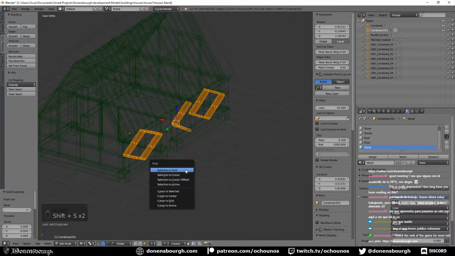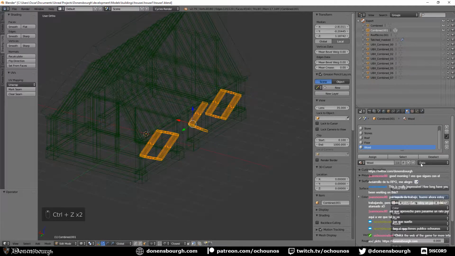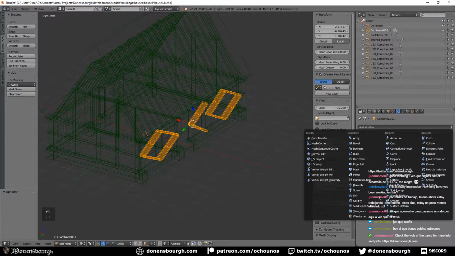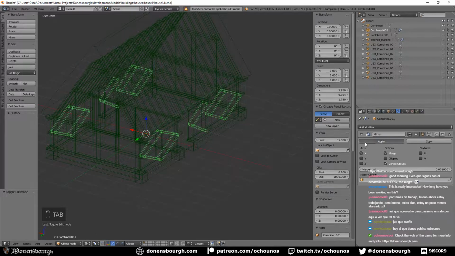I will just use also the cursor to center, and then using the 3D cursor, or no, sorry, what I need to do is just use the mirror and then apply the mirror. So here will be the mirror, and this is X. Okay, apply. Yes, apply here.